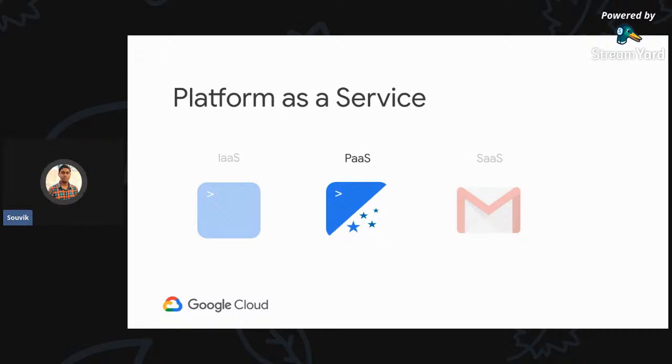Now coming to platform as a service. This provides a platform with managed services where runtime environment and network settings are pre-configured. That makes it much easier to develop and deploy your application. Google App Engine is an example of a platform as a service. Google App Engine comes pre-configured with runtimes like Java, Python, Node.js, and more. Software updates and patches are automatically applied in this case. Load balancing is also pre-configured. This enables the developer to focus on the application logic only, instead of worrying about the infrastructure setup.